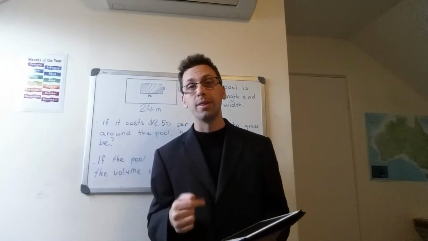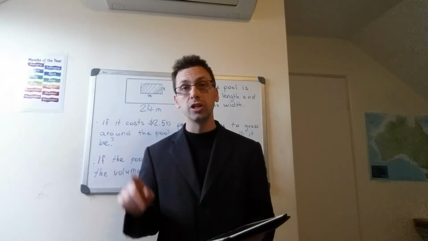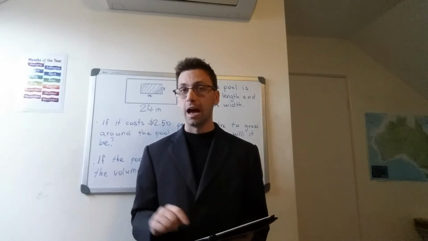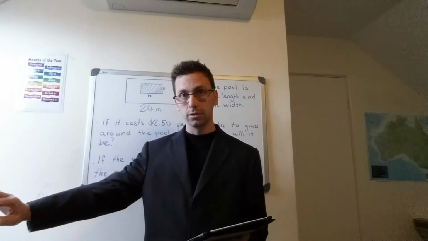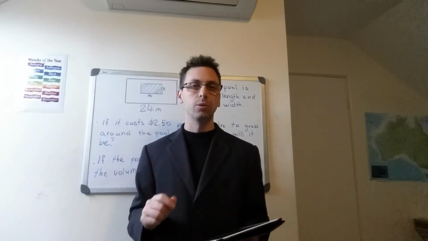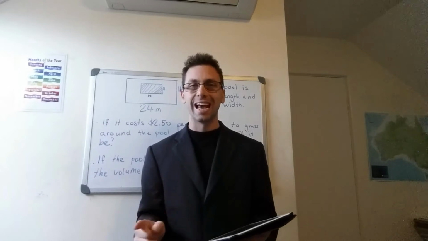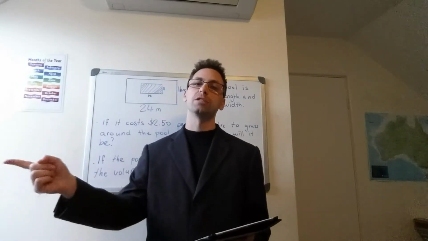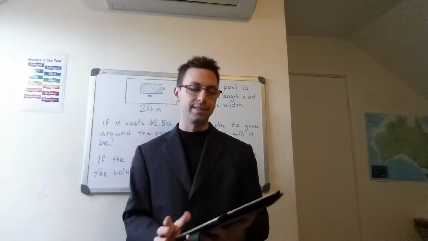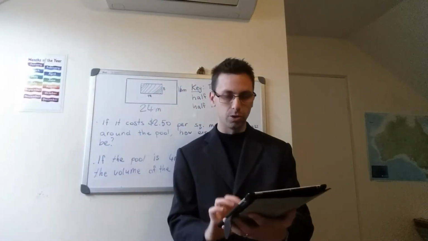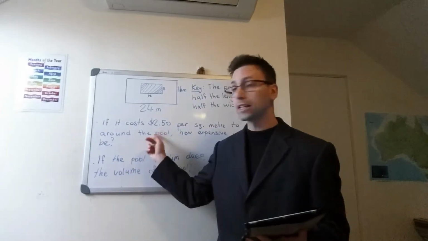How I would work it out without a calculator is 288 times 25. Now, I would have taken the 0 away and remember how many decimal points there were. So I would actually work it out as 288 times 25, put the 0 back at the end, and then put 2 decimal points back, and that will give you the same answer as $720. Now, that's for the first answer.